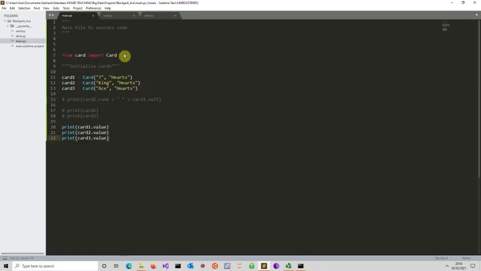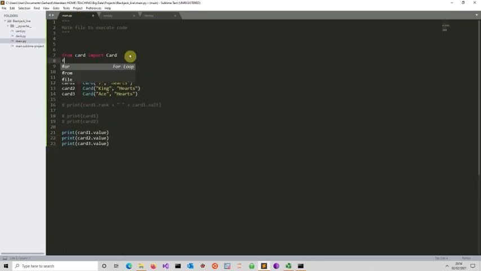So we go back into main. We now import our Deck class, and further down below we just start our deck. So deck is equal to Deck. That's it.